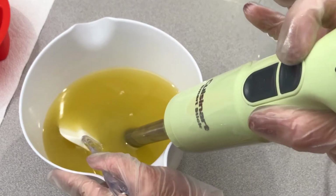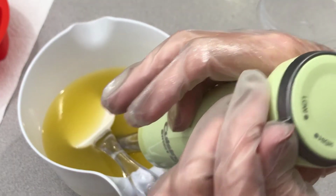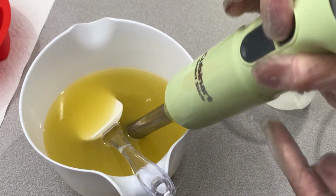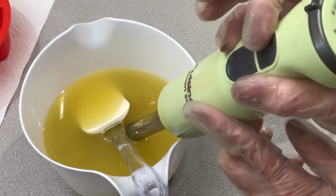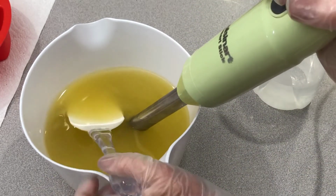You have to press this lock button. Well, I guess I should probably turn it on low. So it's got low and high. We're gonna turn on low and press this lock button. It's like a safety mechanism. Unlock button. And then you press the button.